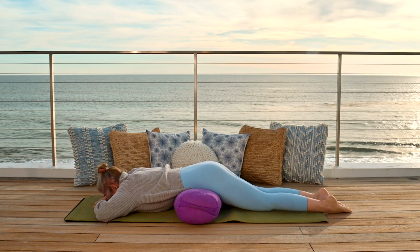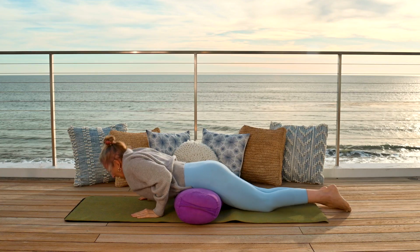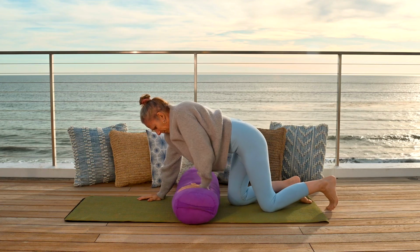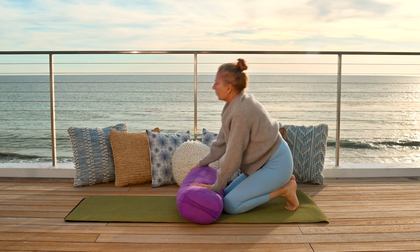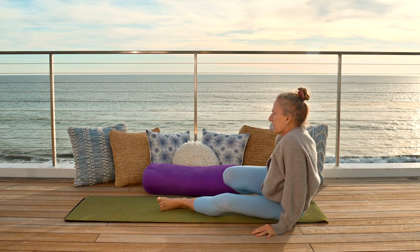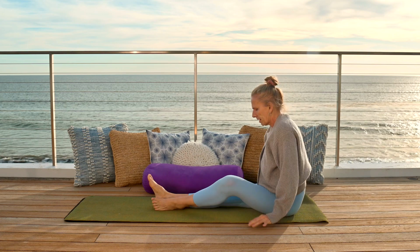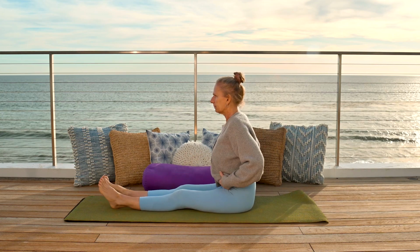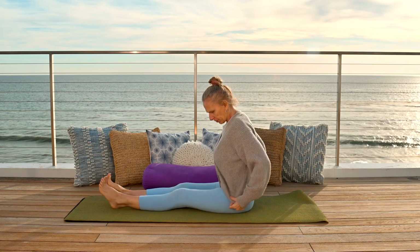Wonderful. Now take your hands to the side, lift yourself up, and then we can roll the bolster away again, out to the side. And I want you now to sit with your legs straight in front of you into what we call the staff pose or stick pose. Has many names. In yoga we will call it Dandasana.